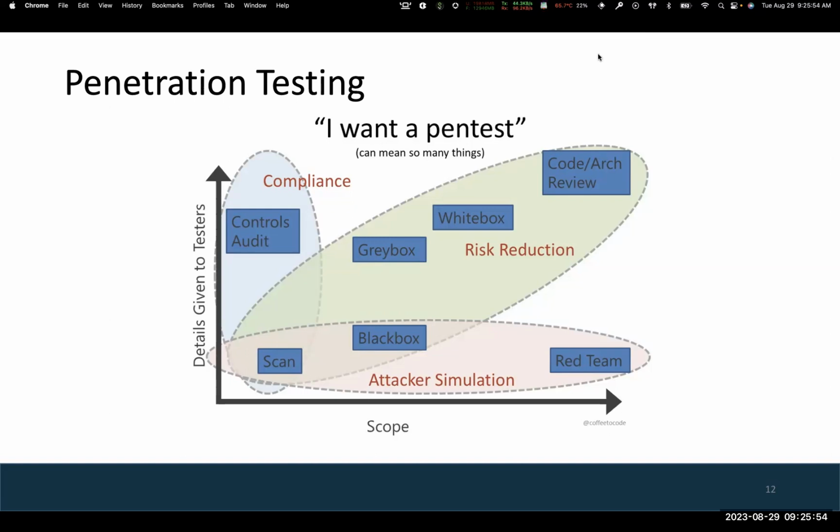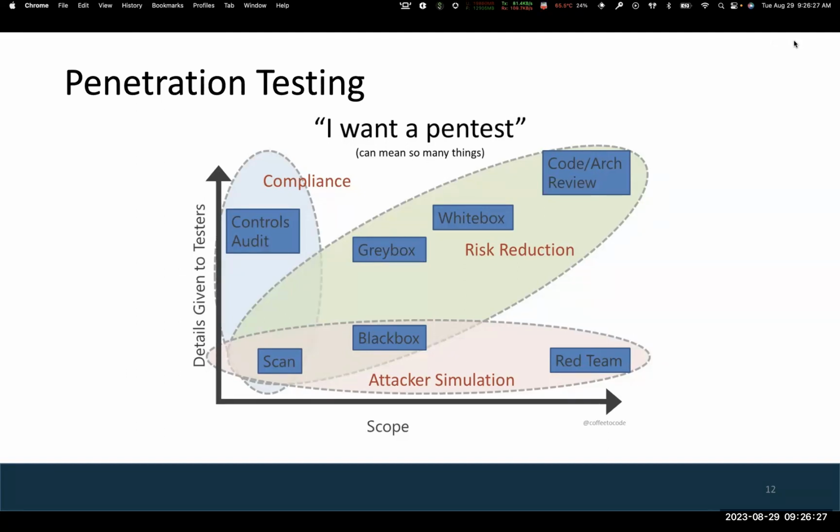On the graph here, you're going to see different types of pen tests, right? That can range from, I'll start from the left, a compliance audit, right? NIST 800-53, FedRAMP, DOD. We need to make sure you're doing these things. Well, that would be more of an audit. There is value in doing audits, but it's not quite the same thing as, let's say, on the lower right-hand side, a red team, right? That's people actively trying to penetrate either an application or a network.